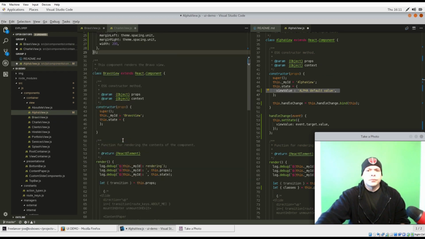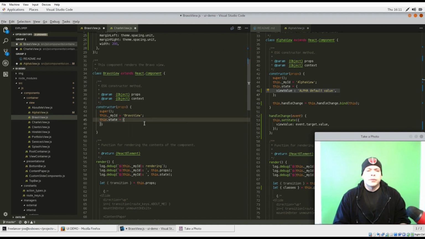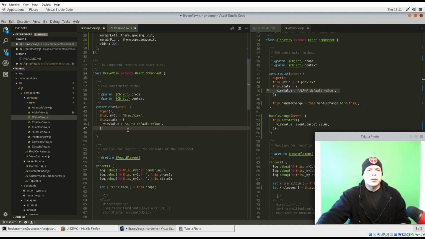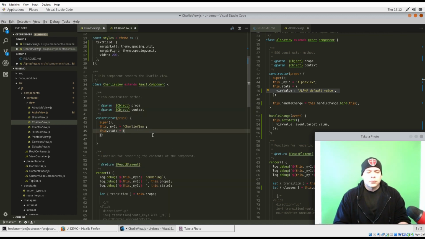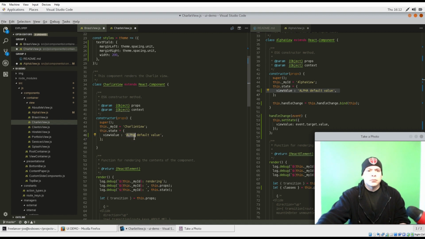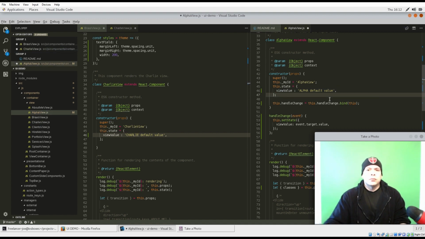Add the default value to the state. Redefine the function.